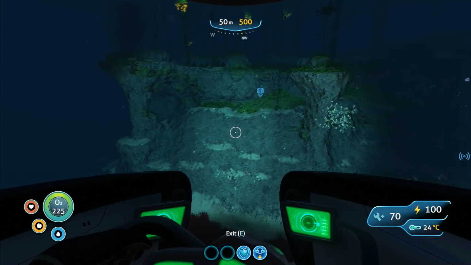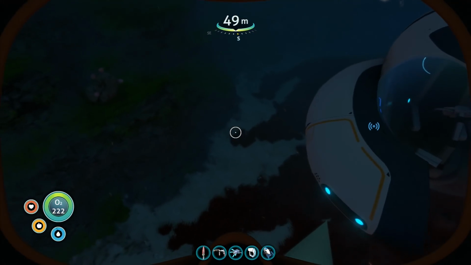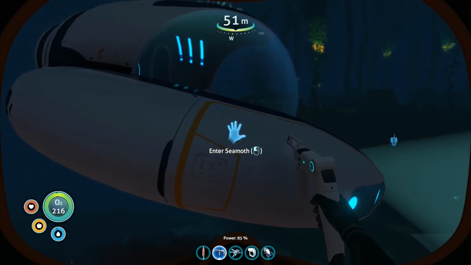Maybe I shouldn't be driving around quite this badly. Let's just stop there a second. No, I wanna climb out. I was thinking of going towards the Degassi habitat thing using the Cyclops. I wonder if we can get over that way.